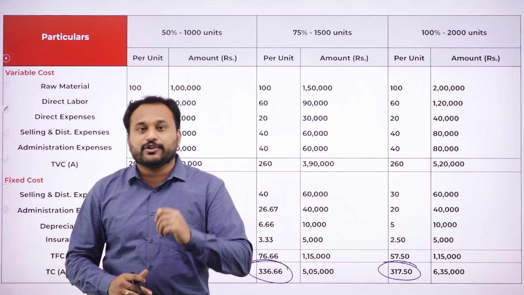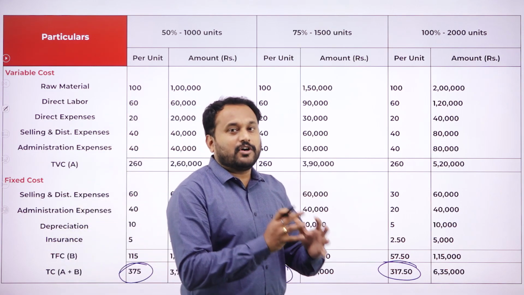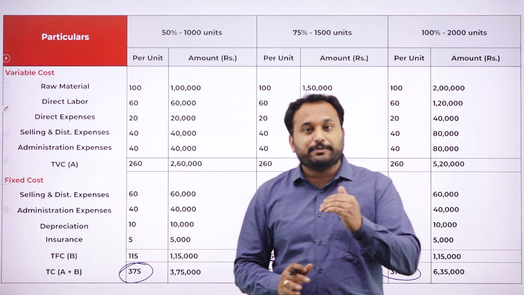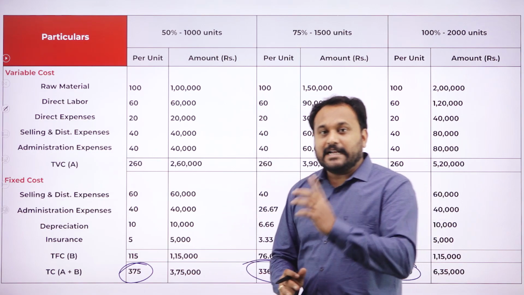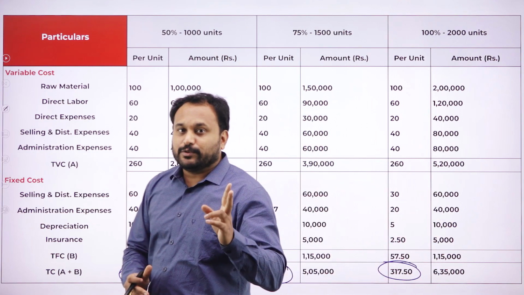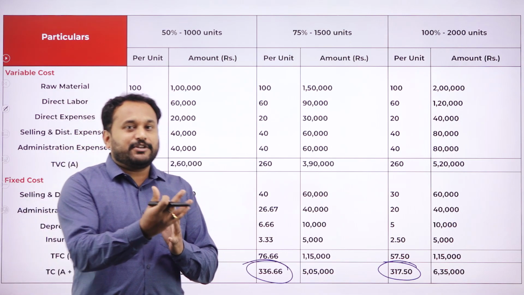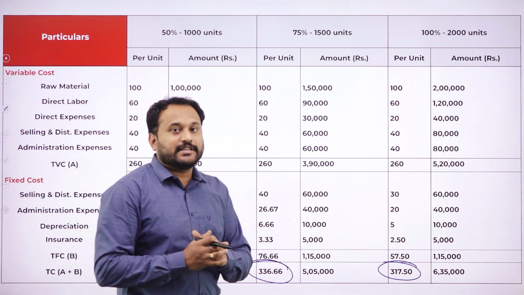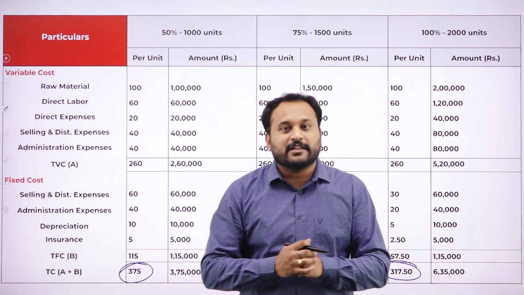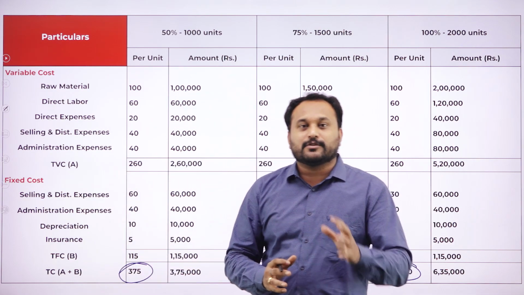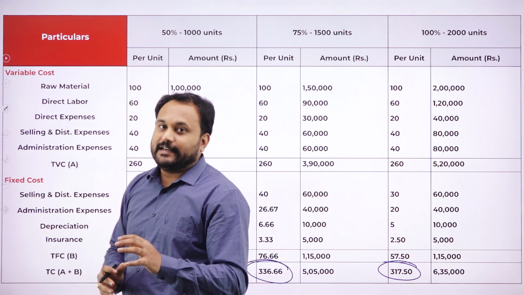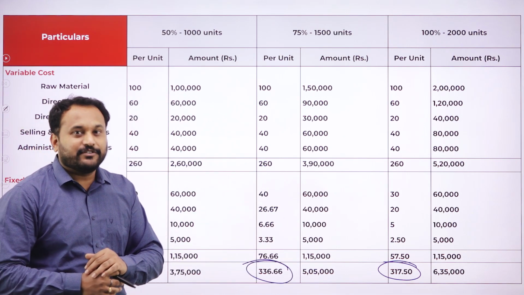Now the question for you is, why should total cost per unit be less? There are two things. One, I'll just give you: you can maximize your profit. And one more thing is there, and that you are supposed to comment on YouTube. Why do you think total cost per unit should be less? That is the question for you today.